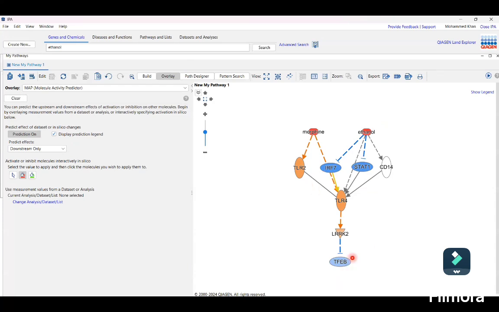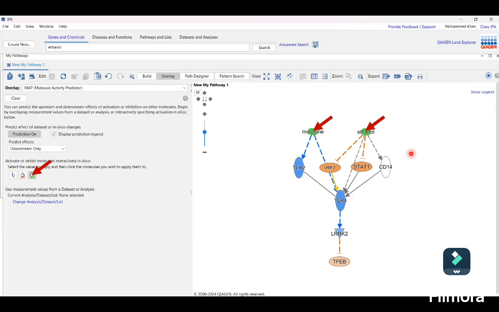That is the overall effect. Now we can do the same thing with decreased measurements. If you click on this icon, our cursor changes into a paint icon. We click on morphine, morphine turns green. We click on ethanol, ethanol turns green. So both of them are decreased in measurement.